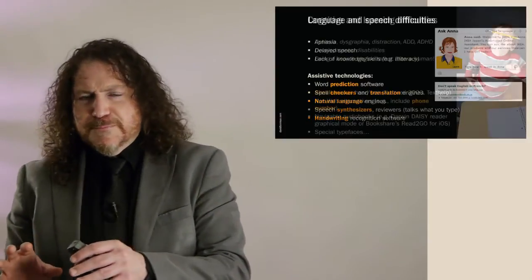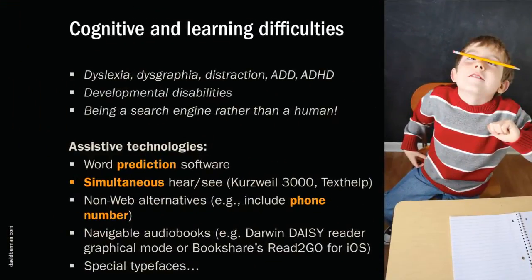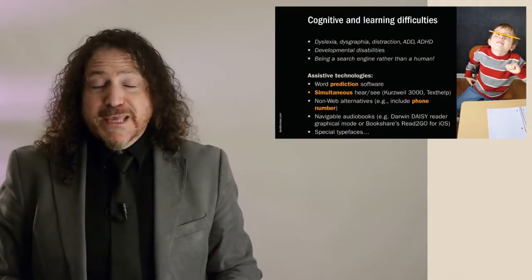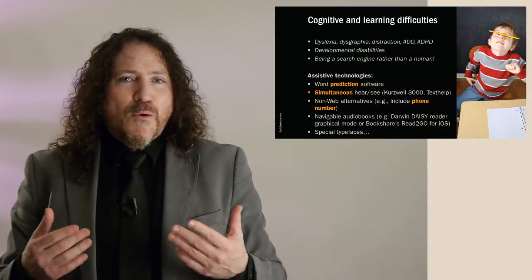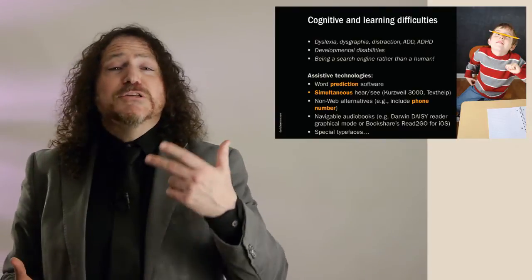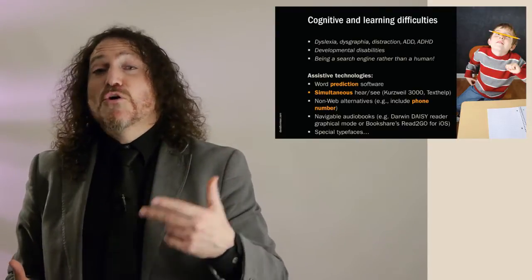Kind of a sibling to this are cognitive and learning challenges, and there's quite a range here as well, everything from extreme dyslexia to simply subtle challenges of being able to remember certain facts. One of the really big challenges we have with cognitive difficulties is that they can be quite subtle and not apparent. For instance, if someone has a severe visual challenge, they may arrive with a service dog or a white cane. It'll be apparent to you fairly quickly that they don't see, or they don't see that well. However, with cognitive challenges, usually they're not readily apparent. In fact, the person who has the cognitive challenge may not even know themselves that they have them.